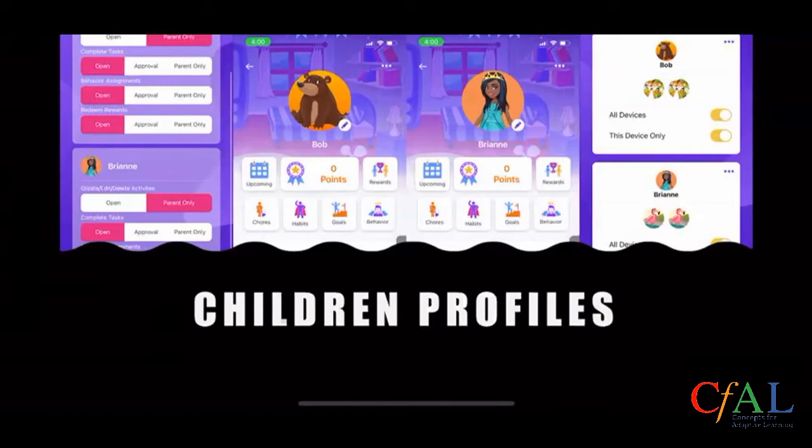So when they go on, they can click on their names and they can use their password to get into their account. This will prohibit any sibling rivalry or stop them from accidentally clicking on their sibling's profile and completing their chores. So passwords do help. It's something you don't have to worry about with certain kids, but just a just in case factor. So I added that in there as well.